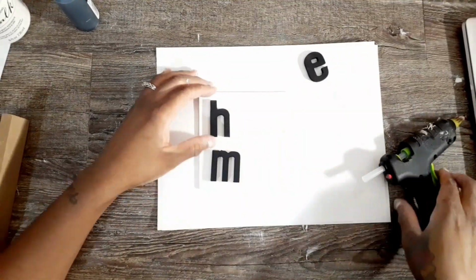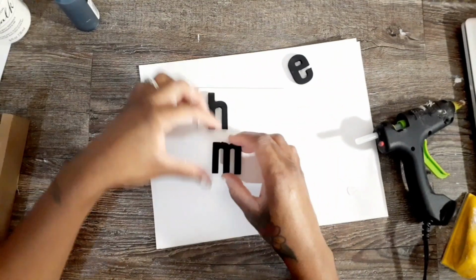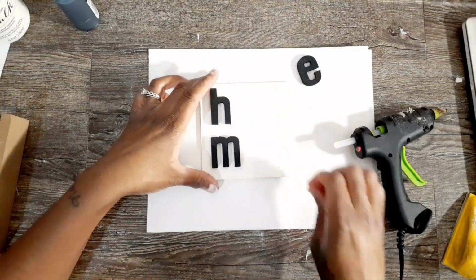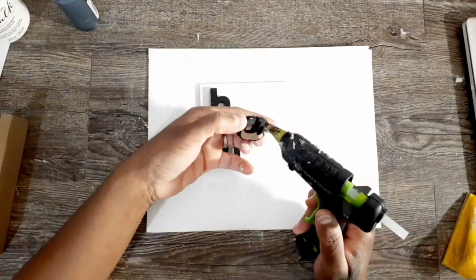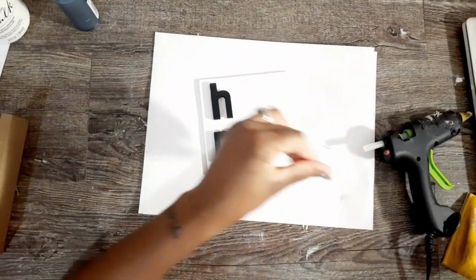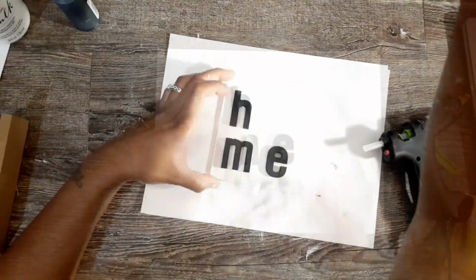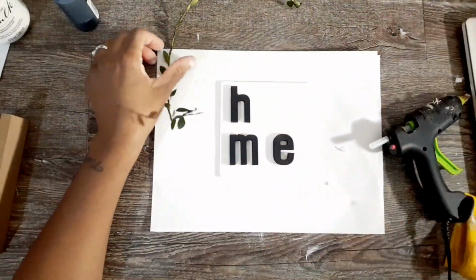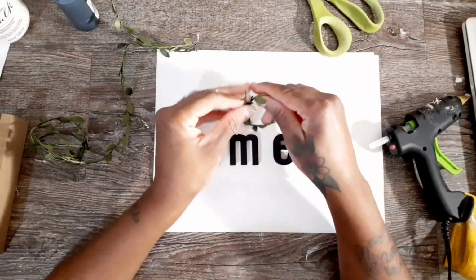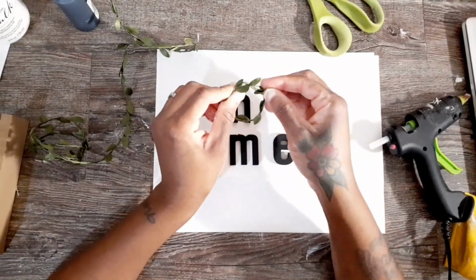I painted them with some black chalk paint. The black chalk paint I always use is Ink by Waverly, which is just black, and I'm gonna go ahead and glue these down. Now for my O, I had this piece of greenery. It's kind of plastic, cloth looking, and I'm gonna use that to make a tiny mini wreath to create my O. The only thing I did was cut some off, twist it around, and glue it down, and I also made 2 just to make it sit out more with the lettering, if that makes sense.